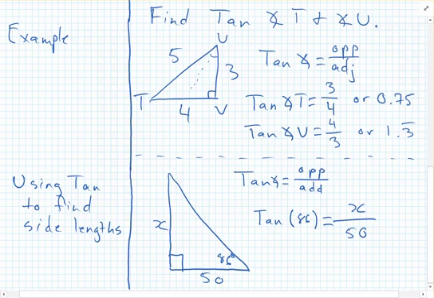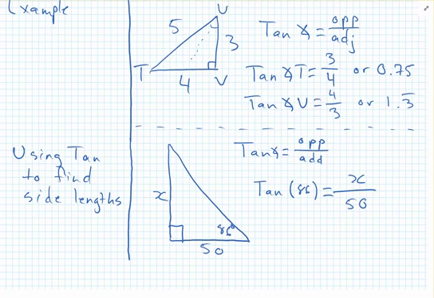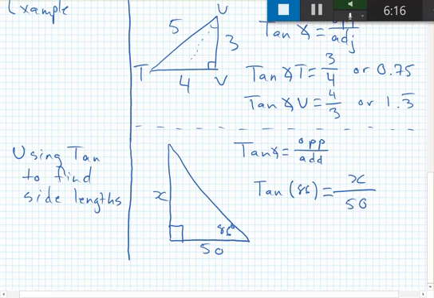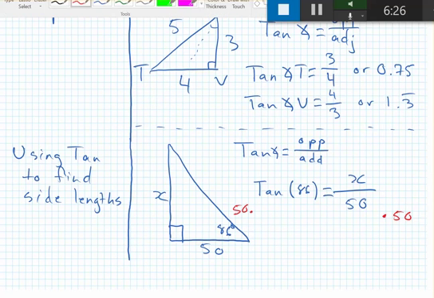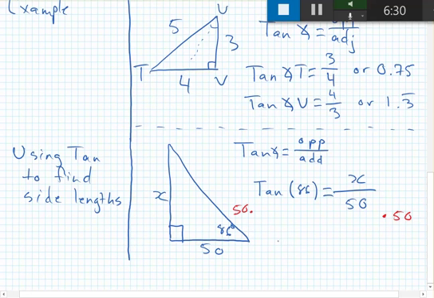So now all we need to do is solve for x. So we solve for x by multiplying both sides by 50. So I'll grab a new color here. After we rearrange, we get 50 times the tangent of 86 equals x. Now this is exactly what you're going to plug into your calculator. And so when we plug that in, we're going to get 715.03. Easy enough, right?